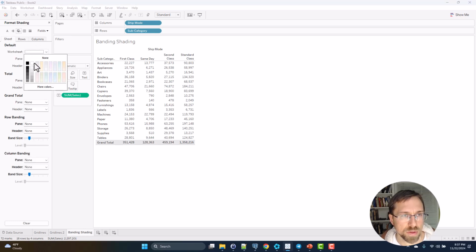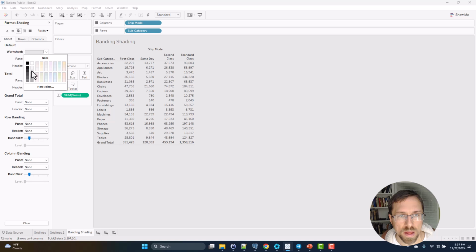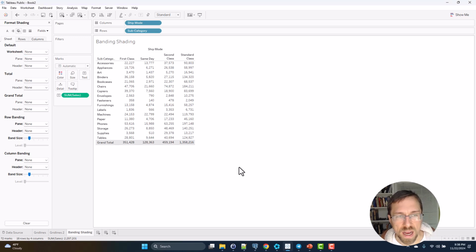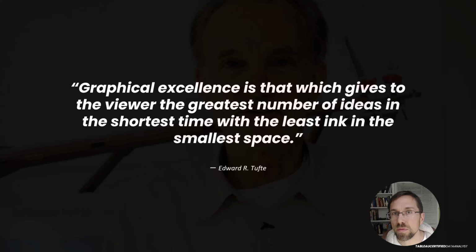If I just want to do the whole worksheet, I could do the whole thing like this. That's another shading option, and then we can remove that as well. That's it for the combination of grid lines and shading, either row banding or just shading other areas of your table. That's all I have on removing grid lines, shading, and row banding.